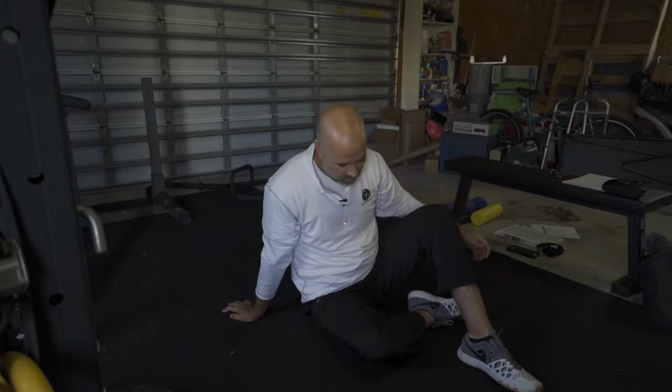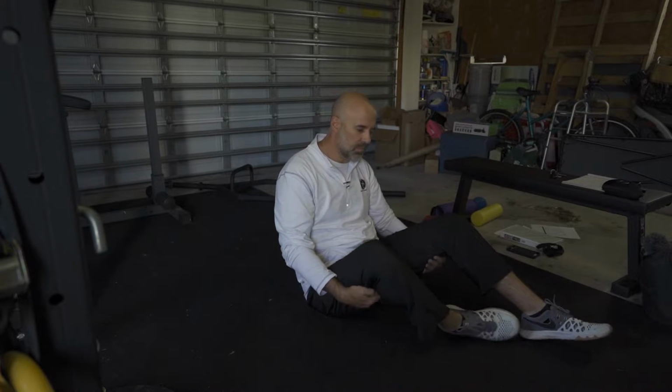So the very first one is called the Good Morning ELDOA. You will do this in the morning when you get up. You can even do it before you get out of bed in the morning. In fact, that's what's recommended. So here's how it works. You sit on the ground, or you'll be sitting in your bed. Your knees will be at about 90 degrees, about a foot apart. Put your hands on your knees.